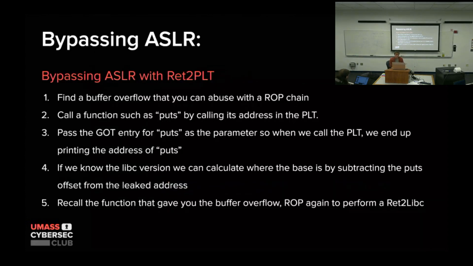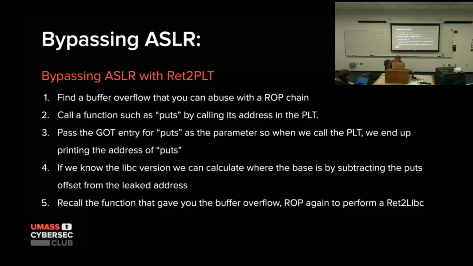So this is basically how you bypass ASLR. We have some buffer overflow somewhere in the function, and we have some function that can print, like printf or puts. What we do is we pass the address of main or some function to these print functions, and we get them to print the address of somewhere in the code, right? And if we know one set location in the code, then we know all the offsets, right?